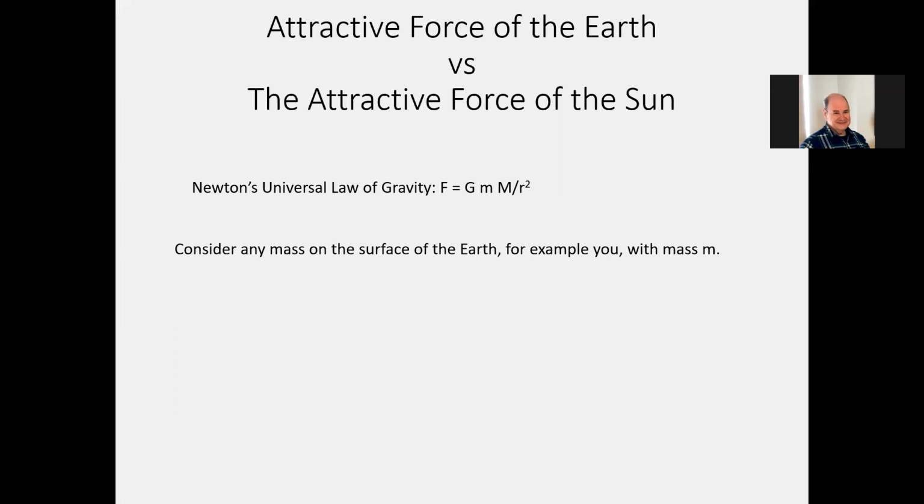All right. Here's an interesting question where we can practice dividing a fraction by a fraction. We know that we are pulled by the Earth. Any mass is pulled by the Earth according to the law of gravity: G times that mass times the mass of the attracting body, over the distance between those two bodies. So I ask a question. The Earth certainly is pulling us down, and the sun is pulling us up, right? And gravity works on every two bodies in the universe.